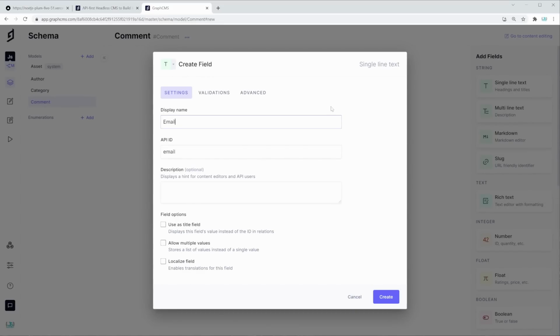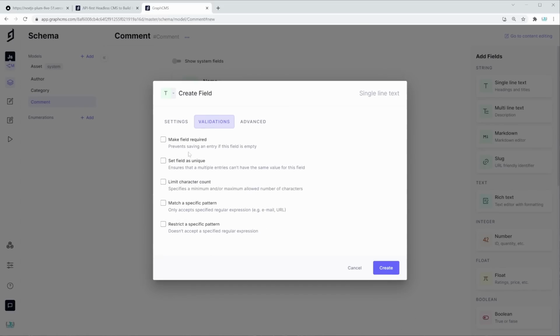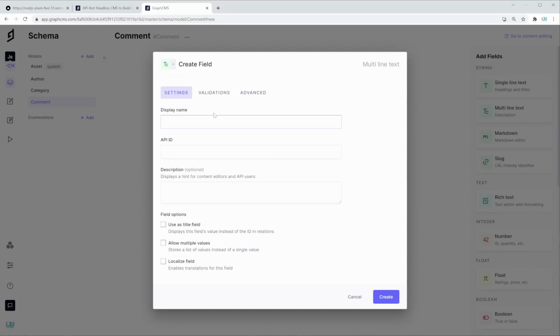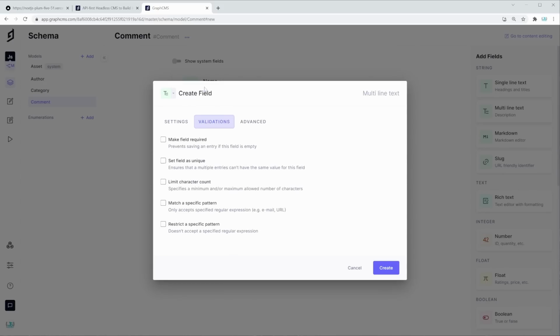We need to have an email connected to each comment. So again, make it required. And the third thing that we need is going to be a multi-line text, which is going to be called a comment itself. So this is what the people are going to type to add it to a specific post. And this is going to be required.